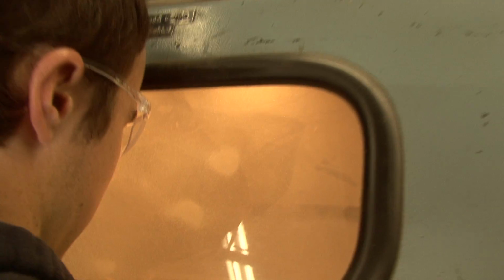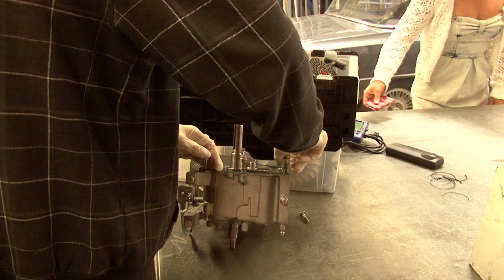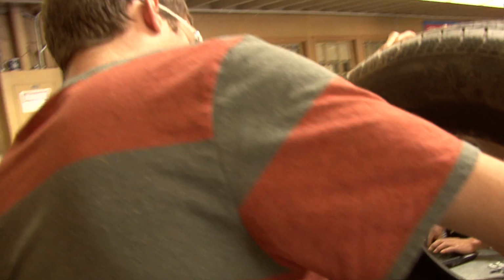I take advanced auto tech. Before coming to Campo, I didn't have much experience, but this class has definitely changed that. I've been taking my electives since junior year. I got started with auto tech by purchasing my first car, and that kind of prompted me to want to learn more about cars. I love my elective because it allows me to work on my car and hone my skills and be able to branch out to working on different types of cars as well.